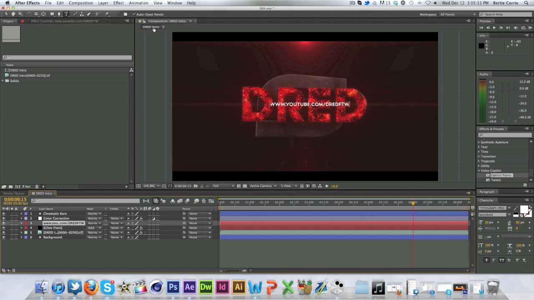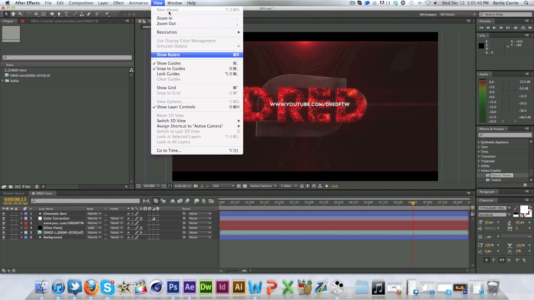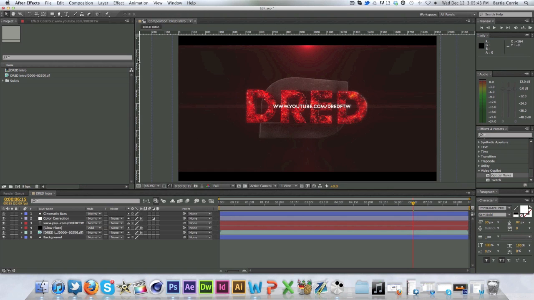There we are. So now we're going to centre it. I've always found it hard to get it perfectly in the centre, but recently I found a way. If you go into View, Show Rulers, you want to drag a ruler into the middle. So the middle of 1920 is around here. I'm really bad at maths and I can't be bothered to work it out, so 1920, just get the middle of that, and the middle of here, what's this, 1080, which is 540, which is there.